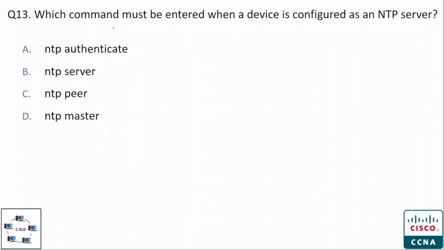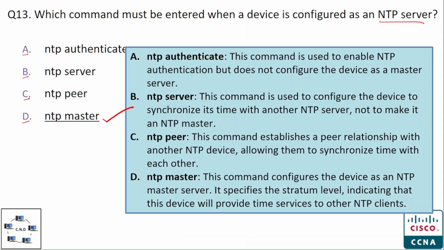Question number 13. Which command must be entered when a device is configured as an NTP server, network time protocol server? The options are option A, NTP authenticate, option B, NTP server, option C, NTP pair, and option D, NTP master. And the correct option is option D, NTP master.